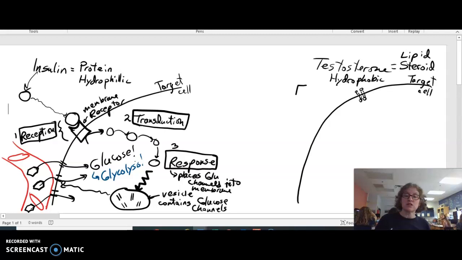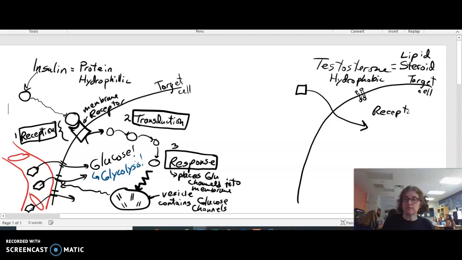So if this is our testosterone, I'll just make that my shape for my testosterone, is it going to be repelled by the cell membrane, or is it going to be invited in? Invited in. It goes right through, yes. Lipid-soluble hormones, or anything that is lipid-soluble, goes straight into our cells. And most of the molecules that are floating around in our bloodstream are not lipid-like. Most of them are either carbs or proteins or minerals or things that are water-soluble. But testosterone is not. It still has a reception step, though.